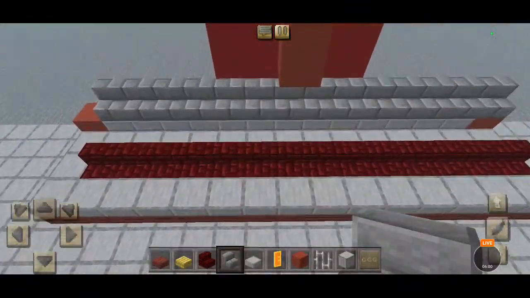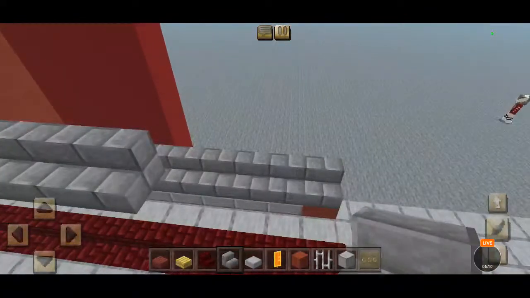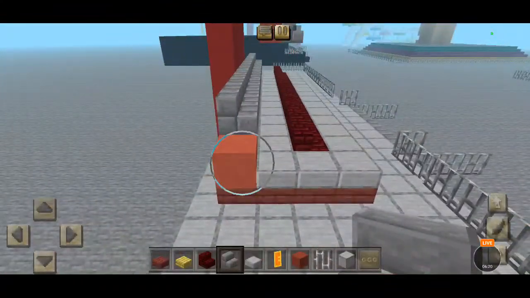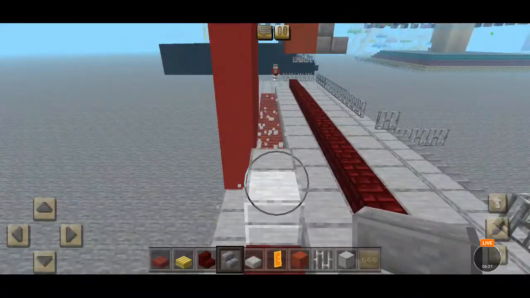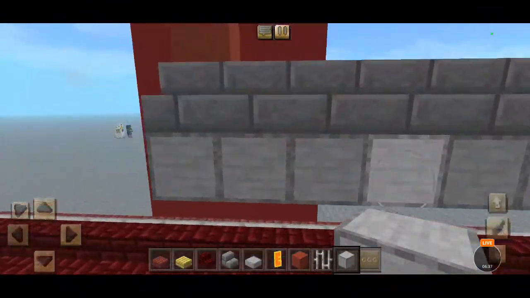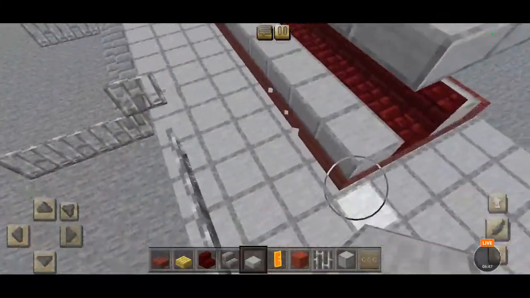And then let's take, just like that. And let's bring this across here. And we want to destroy all the rest here. And let's bring this down here. And let's take a row of smooth stone on each side. And then let's grab another pair using a row of stone slab here. Stay back. Just like that.